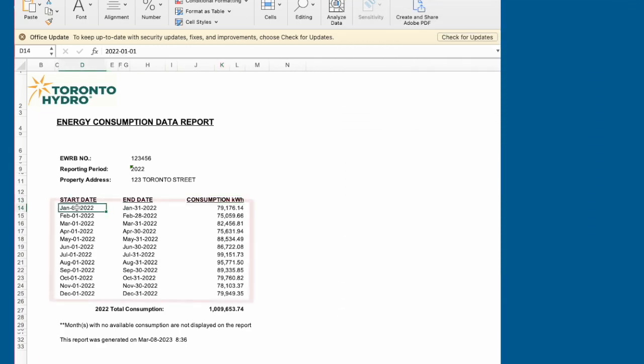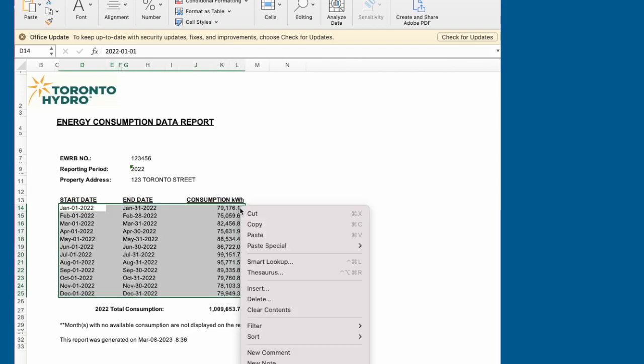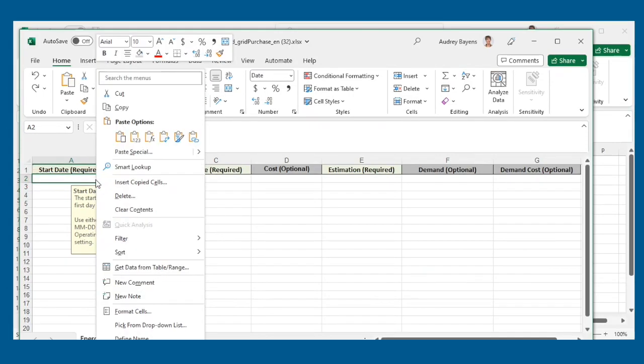To do this, select your data in the utility spreadsheet and right-click and select Copy. Then place your cursor in the first data row of the Portfolio Manager spreadsheet and right-click. Select the Paste Values option so that the formatting of the utility spreadsheet is not brought into the Portfolio Manager spreadsheet.